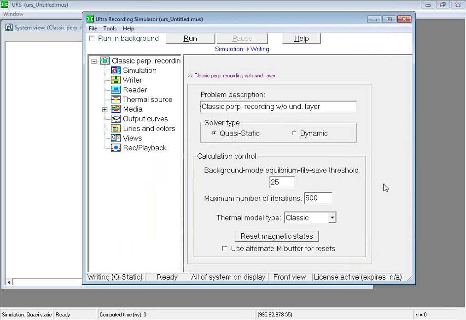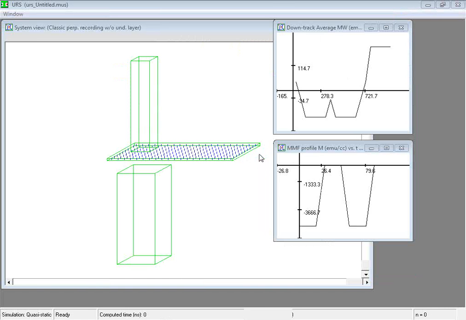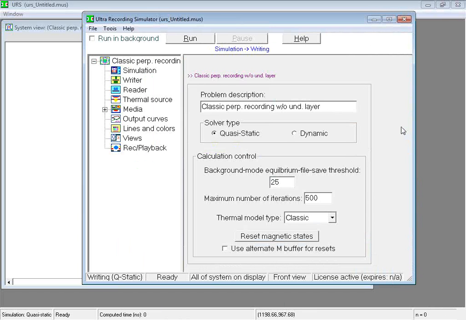Under the root node, let us reset the magnetization states of the design by clicking this button. There we have it. Next, let us pattern the storage media into a custom shape.